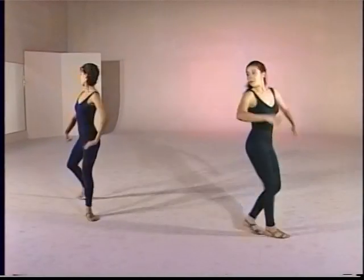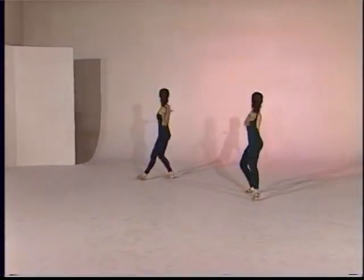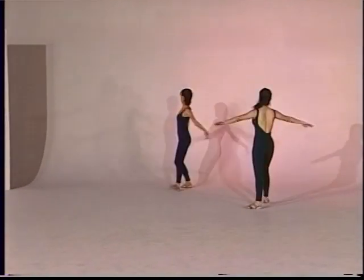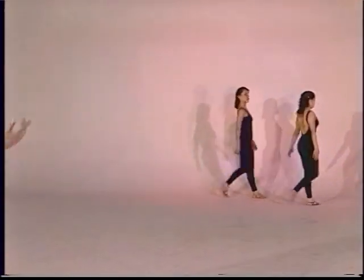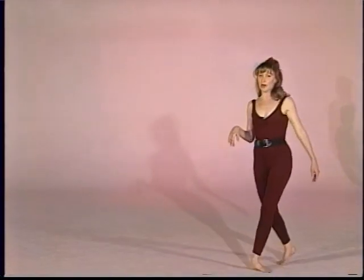5, 6, ready, and. Good, we're going to pull those arms into a V. By doing them that way, your dancers will learn how to jump in the air and do a complete tour, and it makes it not so threatening.